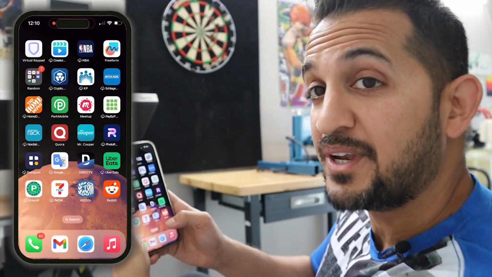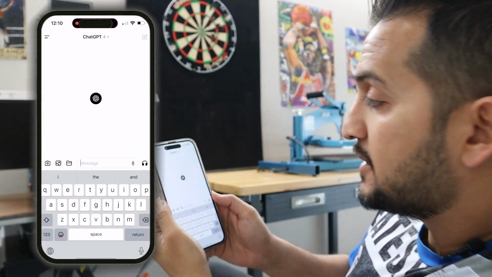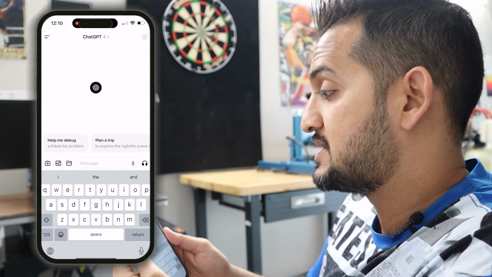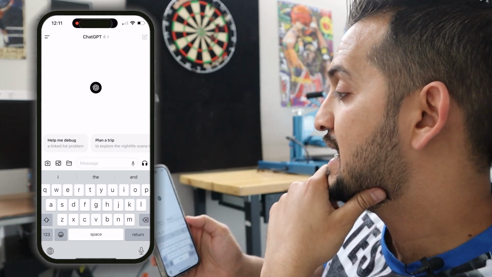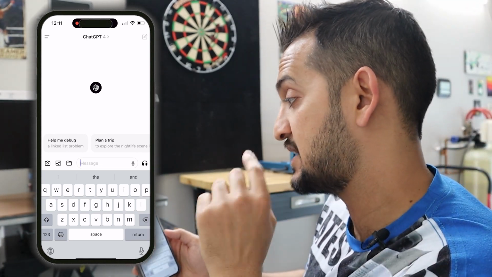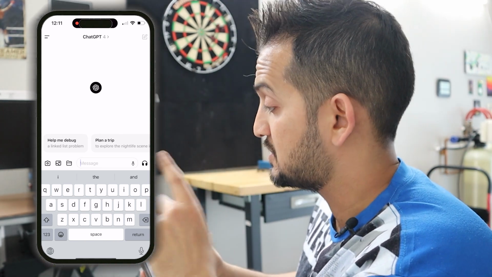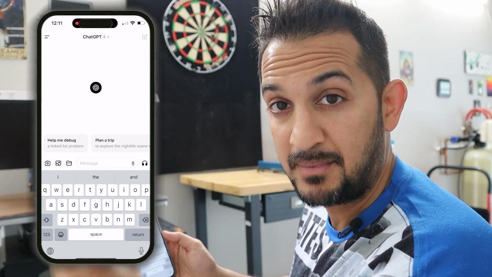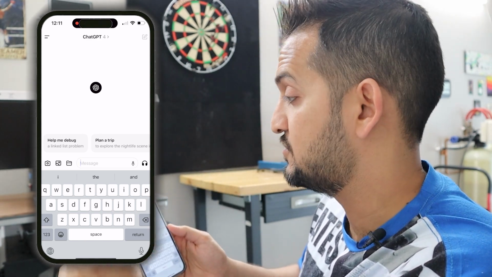Let's jump into it. Okay guys, so I'm on my iPhone here. We're gonna go to an application called ChatGPT. You've probably heard of ChatGPT. It's one of the most popular artificial intelligence apps out there. So this is called ChatGPT 4. It's the paid version, so I believe to get this tool, you do have to get the paid version of ChatGPT. As far as my knowledge, when I started using this, I paid $20 a month for this paid version. But watch how powerful it is to get a design.